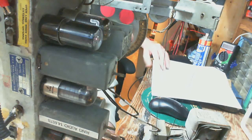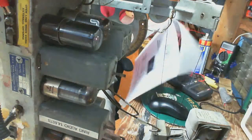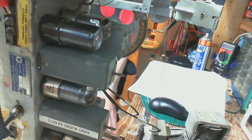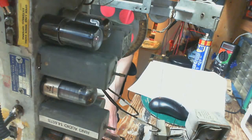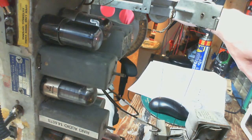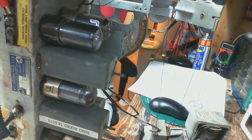So I think I'm all set finally. It's not quite lunchtime yet, too. So at least we can get through the IF, I'm pretty sure. So I'm going to dial in the IF frequency, which you cannot see. And that's one thing I missed in my camera arrangement. But anyway, I'll dial it in.